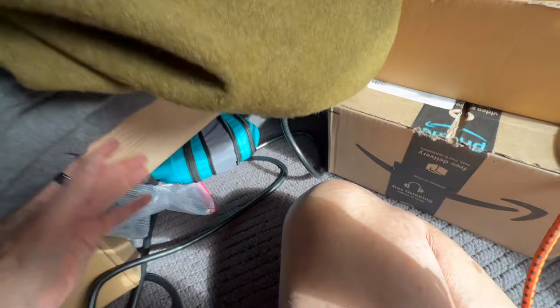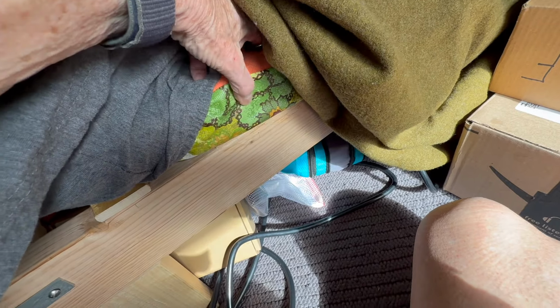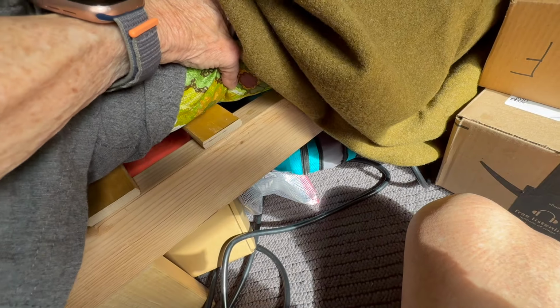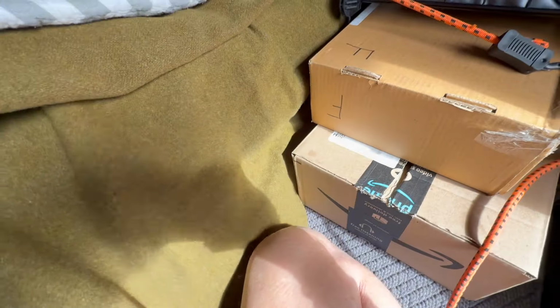So the bed, on the bottom is a kind of Thermarest, one of those inflatable things you can take backpacking. On top is a 2-inch foam pad covered. I wish it didn't have plastic on the sides and the bottom because it's not breathable and it defeats the whole purpose of me making a bed that was breathable. But it's what I have, and I wasn't willing to spend the time or money creating something different and put off leaving on this trip.